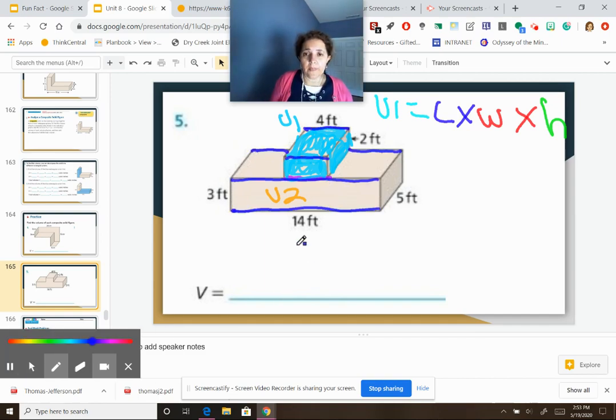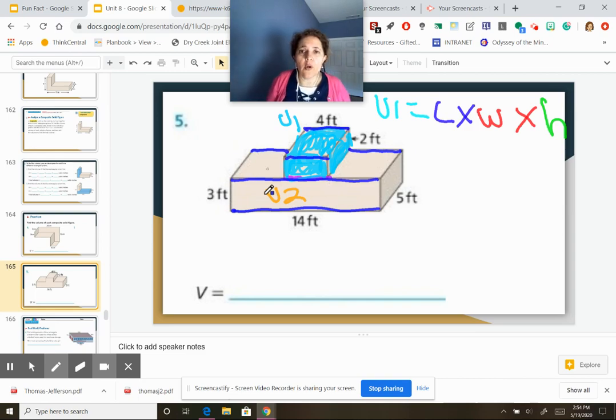All right, so let's see if you got the same lengths I did. This is my bottom length, right? Straight across. This is parallel to that, which is parallel to this, which is parallel to this. So those are all my lengths. Make sure you have all the same lengths as I do, okay? Then do your widths. Remember the ones going in. So go ahead and pause the video and do your widths.